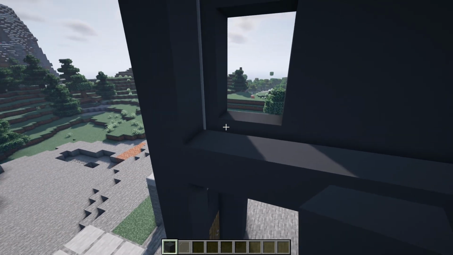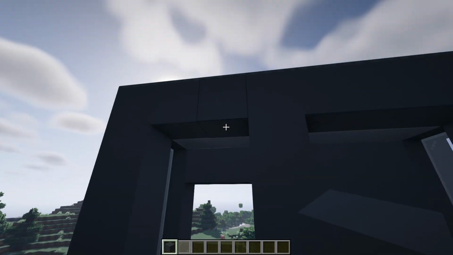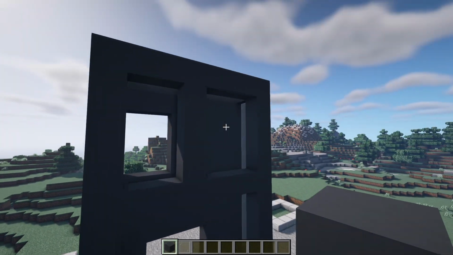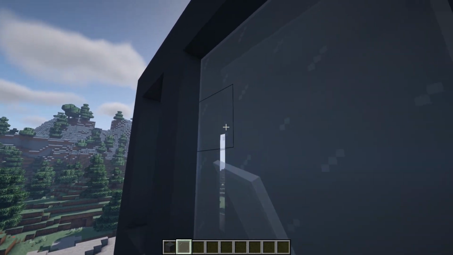We can then actually hop up here and leave these 2 gaps open like we have on the opposite side here, and just bring the 3rd block all the way up to the top, and we should have something that looks like this. The bigger of the 2 holes over on the right hand side is just going to become a plain window, so fill all of that in with light grey panes.